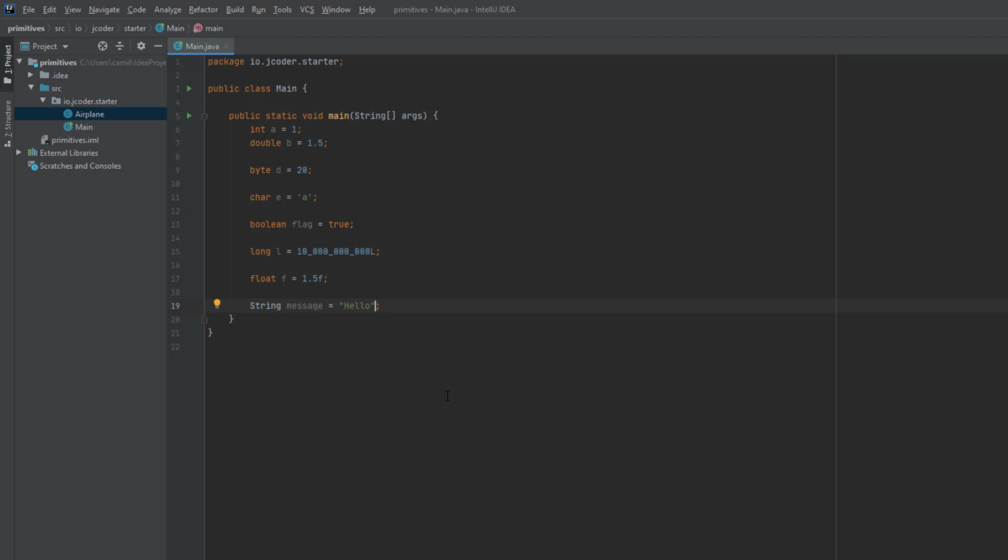Now, a String is a class as such, so it means that it also provides methods that we can use. For example, we can find out the length of our string by using the length method, like this. I can provide int len equals message.length(). The String class provides several methods, which we are not going to cover in this video. However, you can take a look at the Java documentation to find out more about this class.